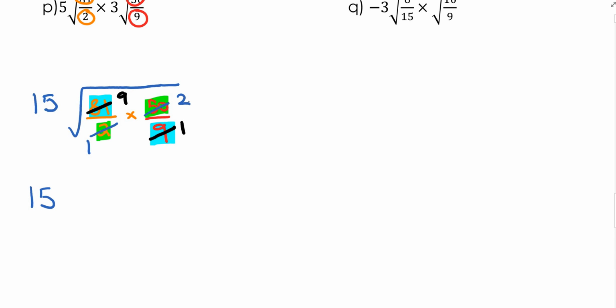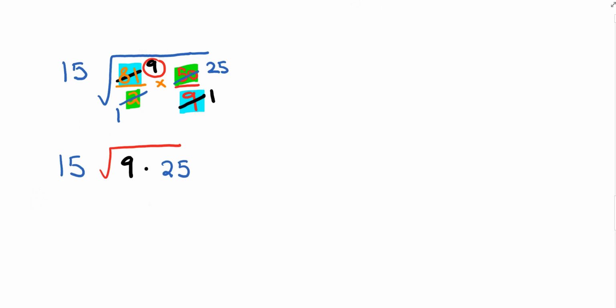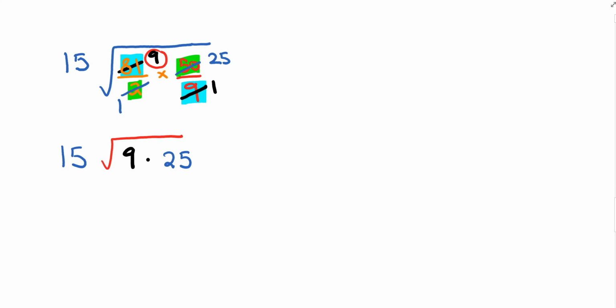And now if you look at your whole square root, you have this 9 here, so, oh sorry, I made a little mistake here. It's supposed to be 25 here. So let me just erase the colors here. This will be 9 times 25. So I would go ahead and simplify the fractions first by reducing the numbers. So we have a 25 over here. Once again, I do apologize for that mistake.